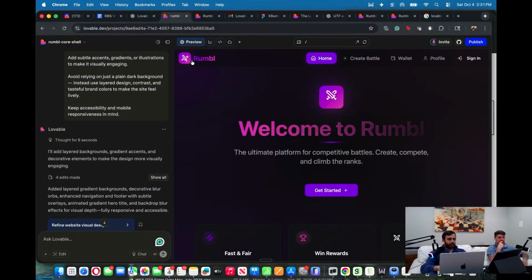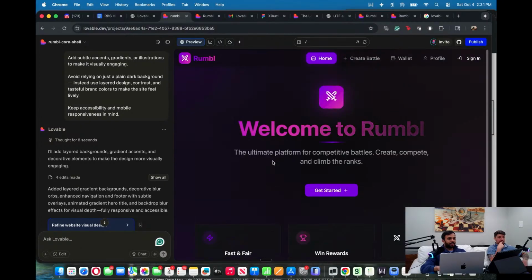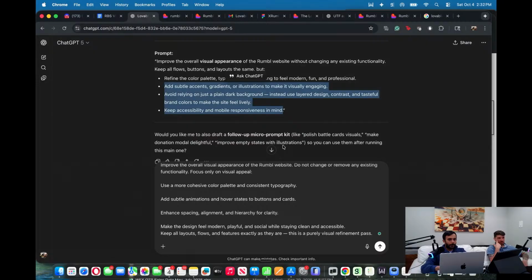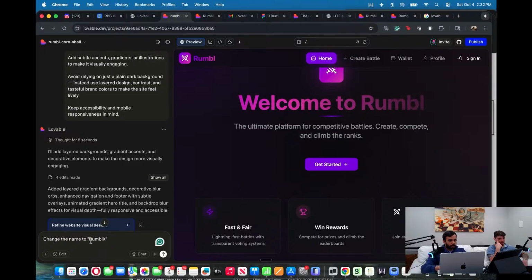Does this look better to you now? Yeah, a little brighter. I still think we can improve this, but it's better than before. Do you want to see if you can change the name to Rumble X? Change name to Rumble X. Perfect. Is there anything else we need to do? We can just add it in the same prompt. At some point I think we're going to change the swords, but I need to figure out what that exact logo is. Otherwise, great.